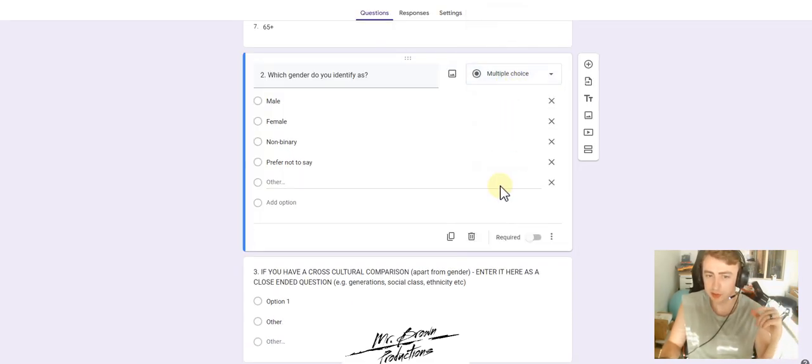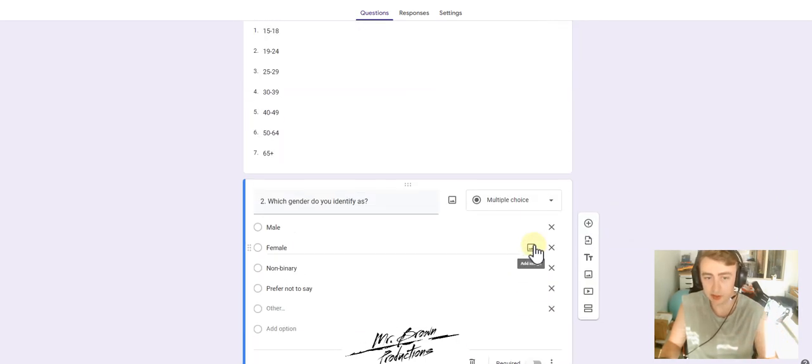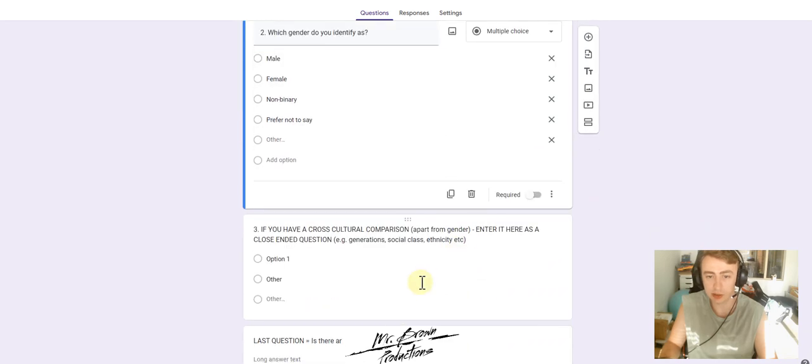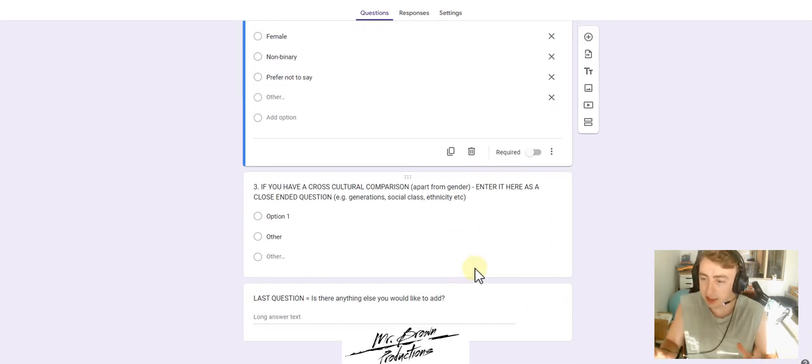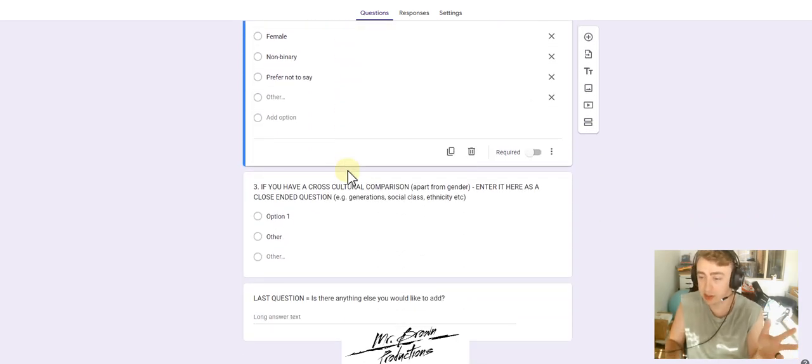So making sure you're picking the right thing for the right question, depending on what it is you're after, is important to do as well. Typically, again, like we learnt in our previous questionnaire, you want to start off with these sort of lower-ended quantitative questions, and then you want to move more into qualitative questions.